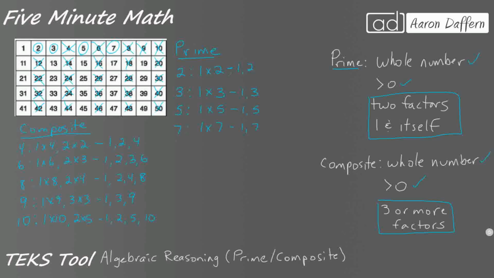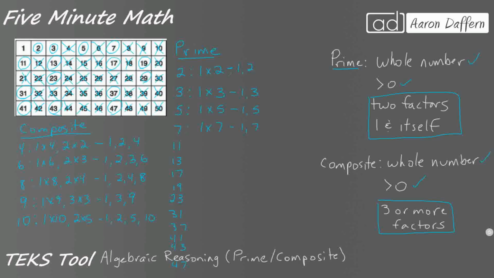I can also do the same thing with multiples of 3. That's why 9 didn't work. So 3, 6, 9, 12, 15's no good, 18, 21, 24, 27, 30, 33, 36, 39, 42. I'm just skip counting by threes. And it goes on. We can do fives, so 5, and then we're going to get rid of all of these right here. So there's only 14 primes between 1 and 50.